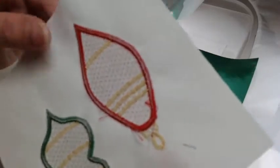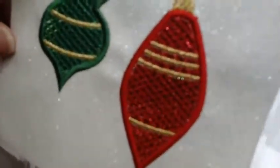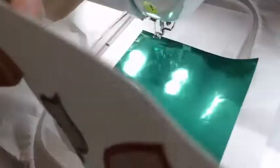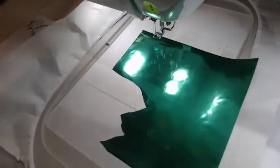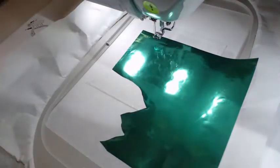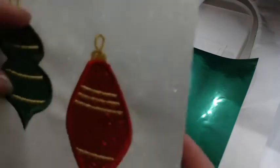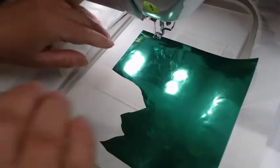I mean, here's the back of one of mine. Oh, you wound them? I did not use any bobbin thread on any of these. I didn't use any pre-wounds at all. I did not wind any bobbin thread. I used only white bobbin thread. You don't need to use anything. You will need a bobbin of whatever you're going to quilt it with. This is what I did put in the bobbin. So yes, you can just use the thread right off the bobbins. Just put the bobbin on and use that, Jackie. No, I just used regular white bobbin thread.